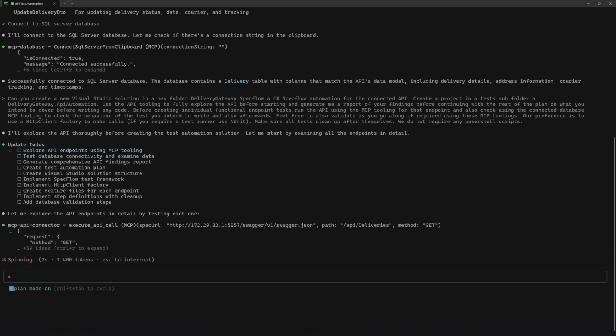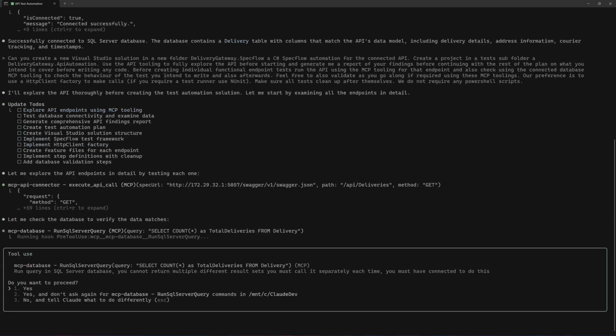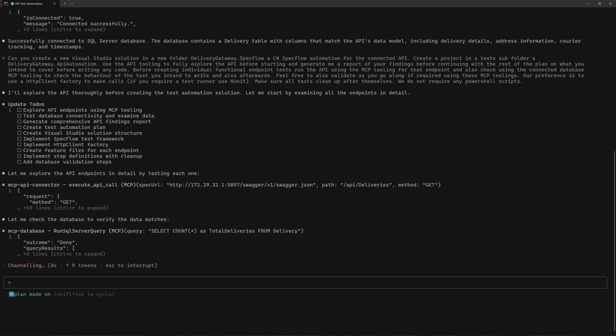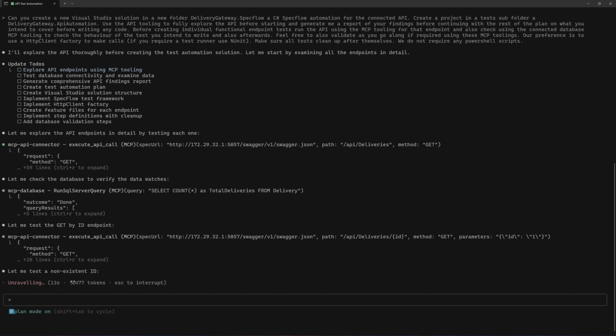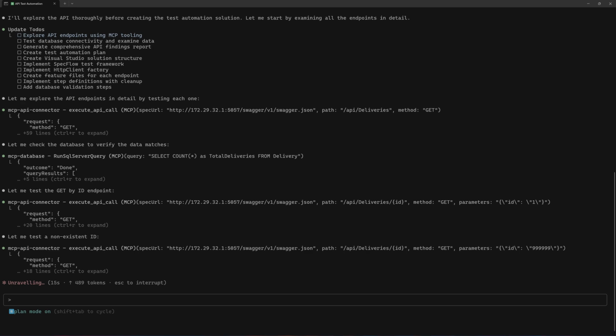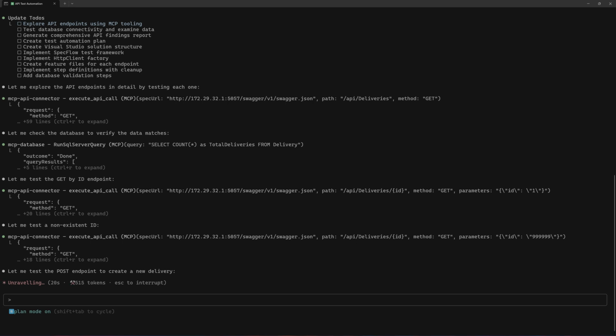So we'll let it go away and first of all plan, and then we'll let it go away and do things. Really things we've told it to do. We've asked it a certain number of technological decisions. Because this is actually a new directory I've created for this, I'm having to give it permissions to do things the first time because it's never been in this folder before. Brand new folder. I didn't want it to be able to access the source code. It's quite clever, and if the source code had been in the same folder, it would have gone away and found it, and then it would have used it. So we don't want it to do that because we want to make its life difficult.